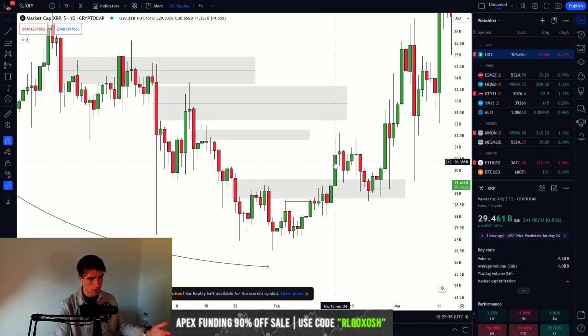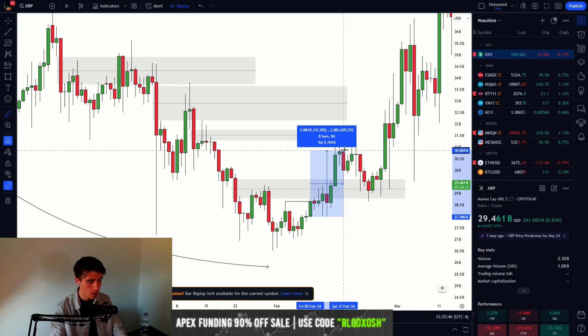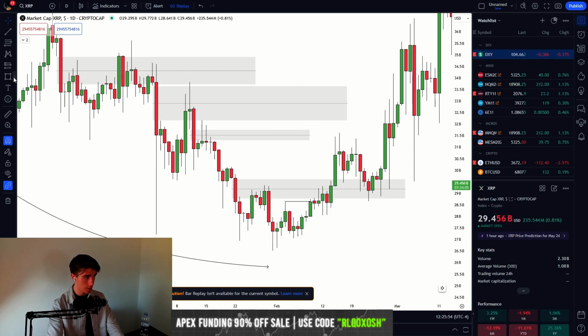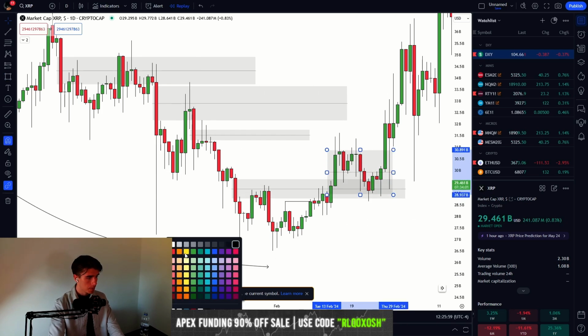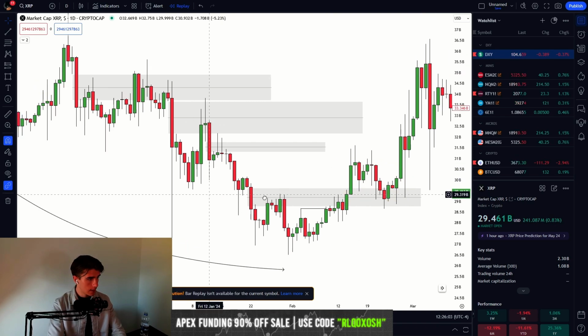Am I going to enter straight off of the candle closure here if I'm expecting a market maker buy model? No, I'm not, right? Because we've just gotten a pretty decent displacement leg right here. And so what can I expect after that? I can expect a first stage distribution, which is the first consolidation that we just talked about, which is exactly what happened right here, right? We got that first stage distribution. Again, look at this example right here.